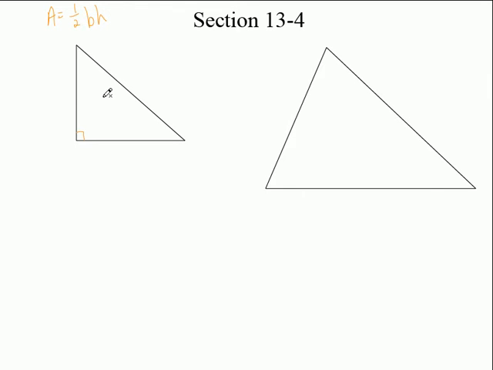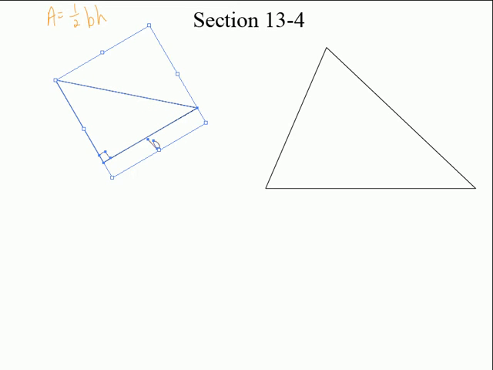Okay, so if you had a right triangle, this is perfect for you right here. One half the base times the height. Because if I considered this the base, which one would be the height? That one. Why is it the height? Because it's straight up and down, it's vertical. Does it always have to be vertical? If it's not, then you make a dotted line up to the top that forms a right triangle. It's not vertical now, is it?